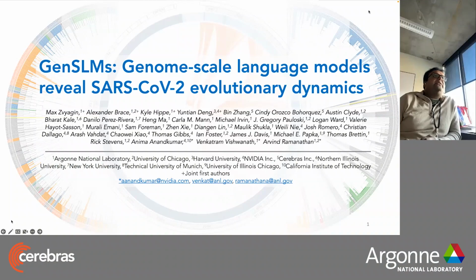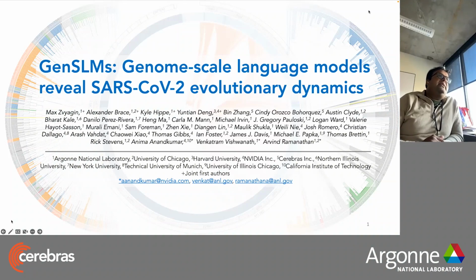This is an interesting question because when we think of genomic data, we normally don't think of language models as the first algorithm to analyze them. But I'm sure you've heard of this from a variety of sources, including Google and other places where they've done quite a bit of work with large transformer networks for these sorts of data sets. So I'm going to talk a little bit about how we built genome-scale language models and how we adapted them to understand the evolutionary dynamics of SARS-CoV-2.